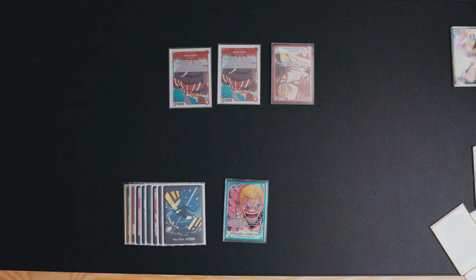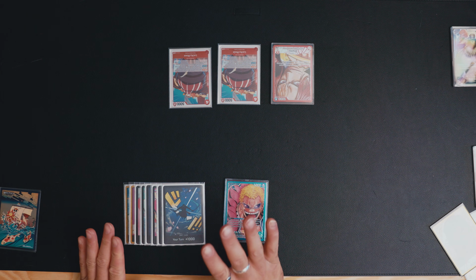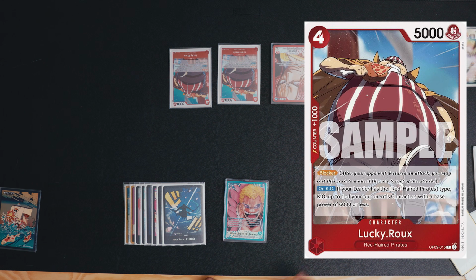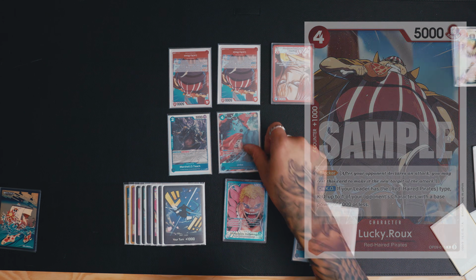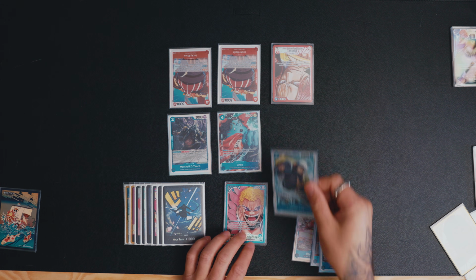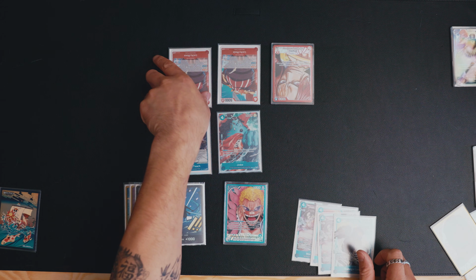Now we're going to play an 8 Dawn turn as Doflamingo, where we are up against Shanks and they have 2 Lucky Roo blockers. And if you don't know what a Lucky Roo blocker does, on KO it pops a 6k power or less. What we're going to do is we're going to go ahead and play Jinbei into Law. This Law is going to bounce itself back to hand and bounce one of the Lucky Roos back to hand.